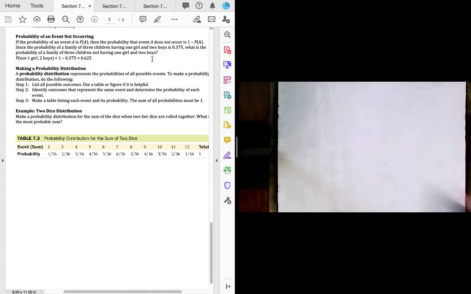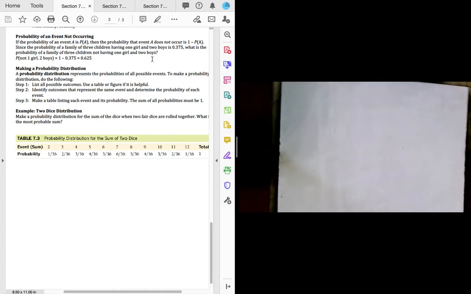Last thing we're going to do today is look at one more probability distribution. This probability distribution is for 2 dice. So making a probability distribution is something we already talked about when we did the 2-child case. And a probability distribution just represents all the possible events. We want to have ways of writing it out that are organized for us. If you didn't like my boy-girl example and you found a different way of writing all those cases out, by all means, share it with us. There's just lots of different ways of expressing all the different outcomes. What's important is making sure that you find a way that sticks for you.